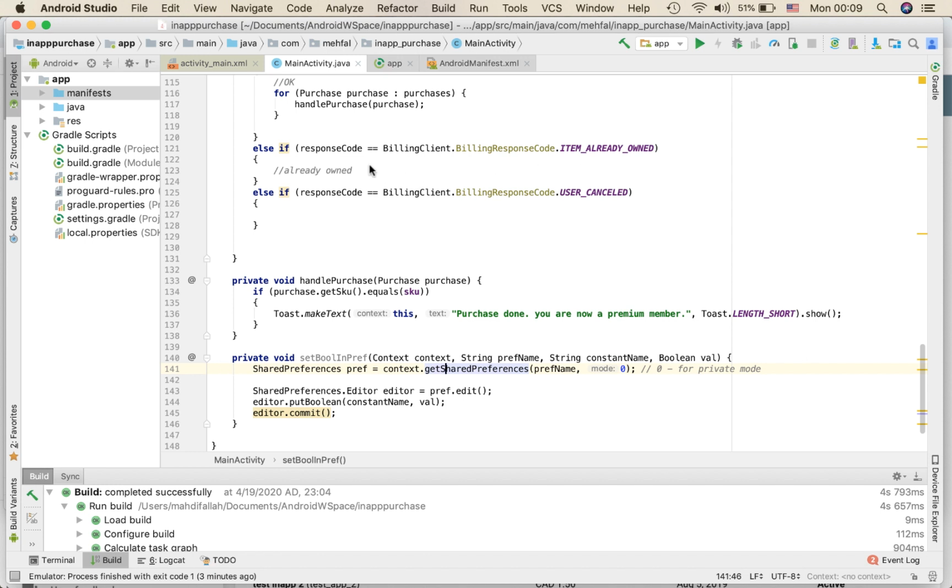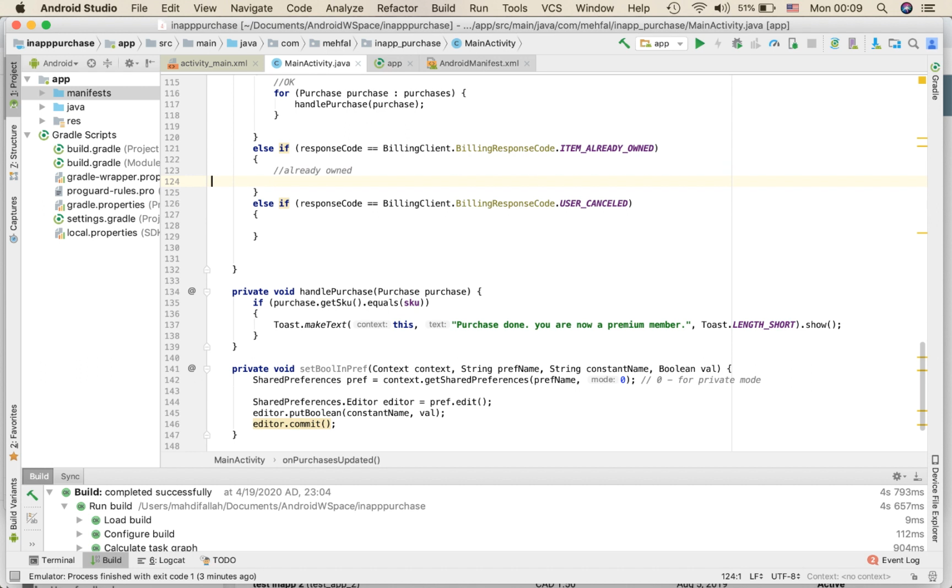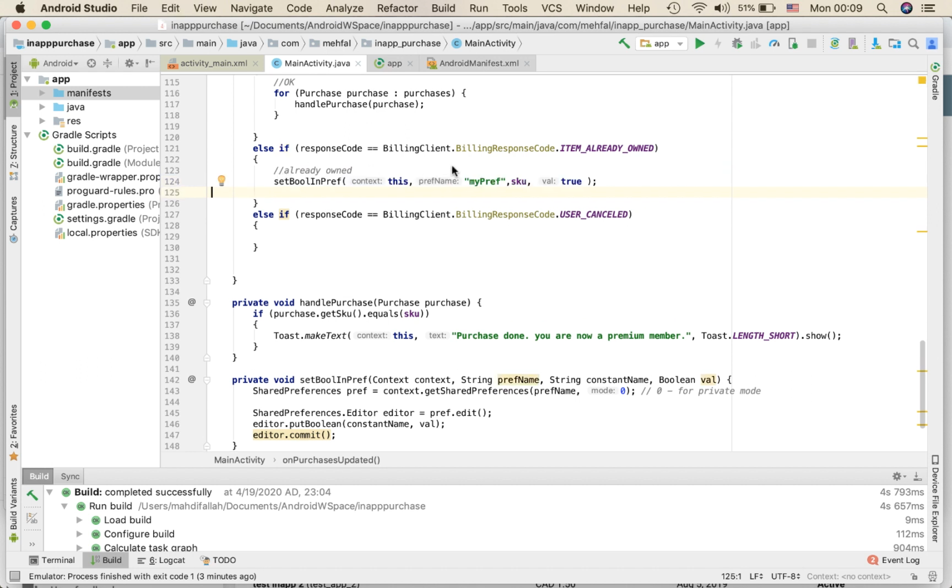So this is where I do that. So I can say put the value of true for the SKU, for this product ID. So it shows that this SKU is owned by the user. The second case is when the product has successfully been purchased. So that would be here.